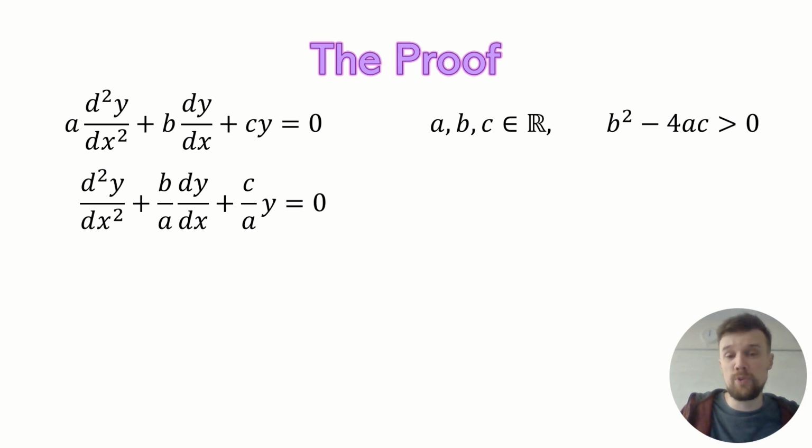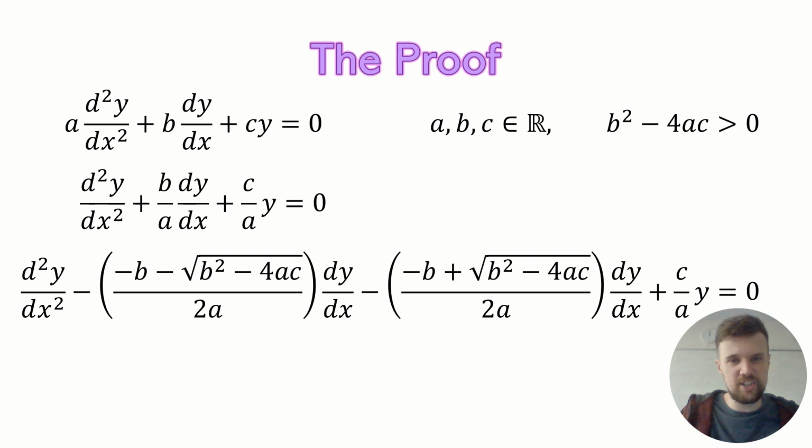What we can do is realize the solutions of the auxiliary equation would be basically the solutions you'd normally get from the quadratic formula with coefficients a, b, and c. And what I'm going to do is use those two solutions to split up that middle term, that middle coefficient that's in front of the dy/dx, like so, which looks really horrible. But if you aren't happy with why I'm allowed to do this, then you can just try and confirm it by recombining these two middle terms I have.